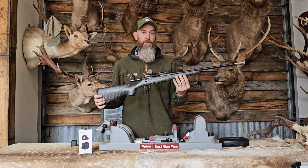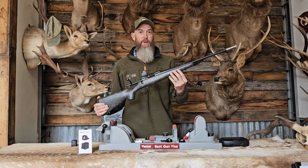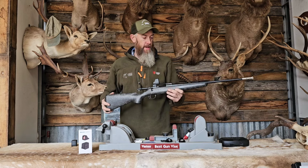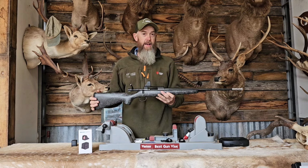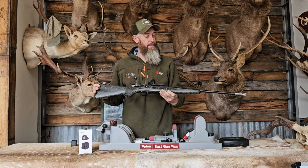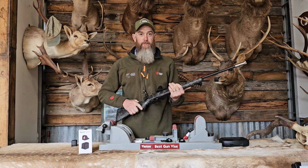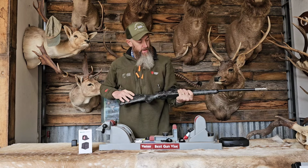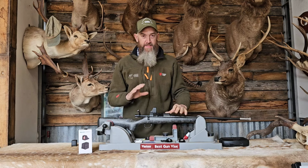So when you mount it to a lightweight rifle like this Howa Superlite in 308, you've got an incredibly light package with very fast target acquisition. Ideal firearm for running shots or those close-in scrub sort of hunting. Perfect for hound hunters or any of the guys chasing pigs. You can carry this rifle all day long and, when it comes to it, just throw it up.